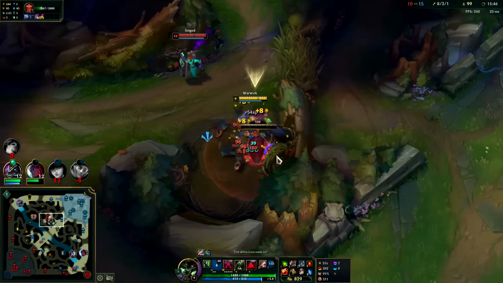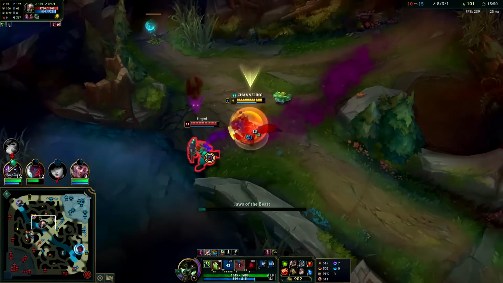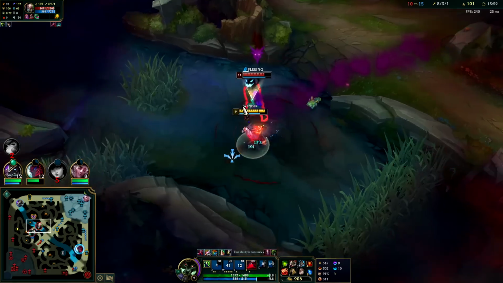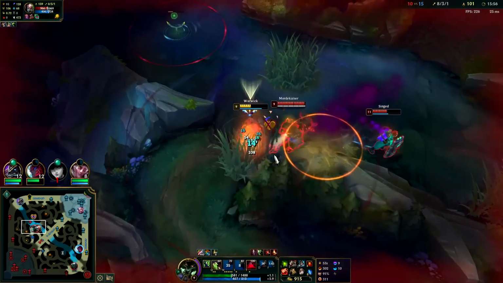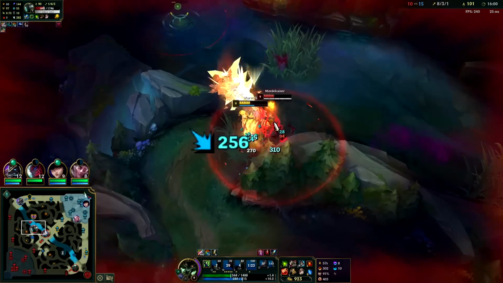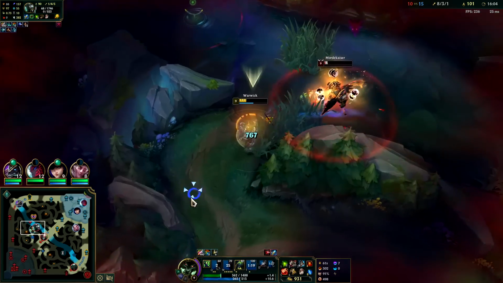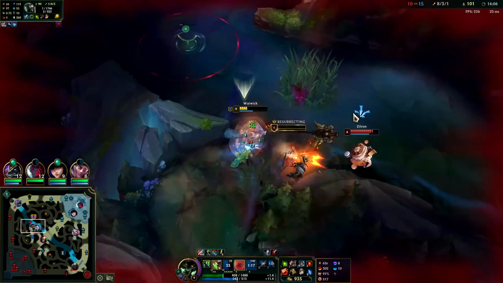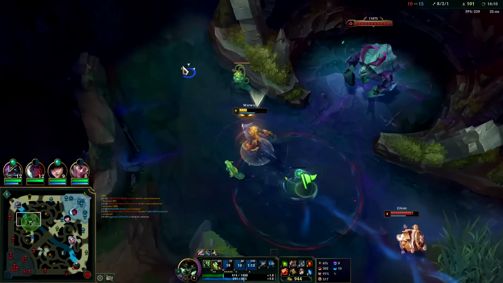Dragon's coming up here in a second. We get the swing through. I assume he's going to fling me. I think I just canceled his R with my R. Oh my gosh, you've got to be kidding me. Bro, you have to be kidding me. How is Zilean here again?